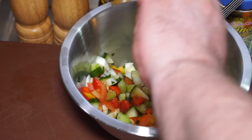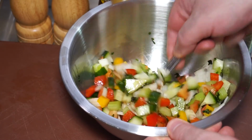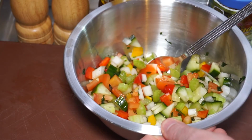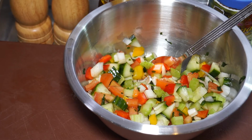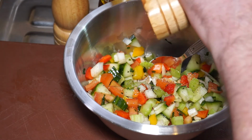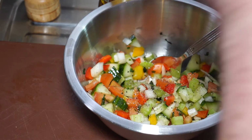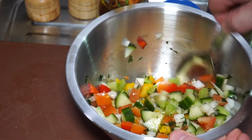Now you might want to adjust for salt and pepper. So we'll need a little taste of that. I'm going to use that spoon, and then that's pretty good. It needs a little bit of salt and pepper, so a few twists of black pepper and not much salt at all. That'll do it. So always taste as you go.